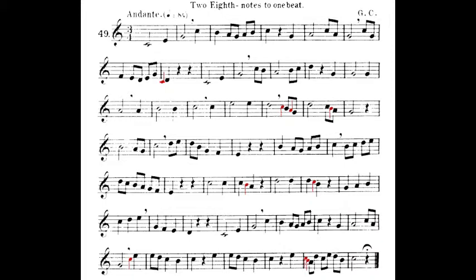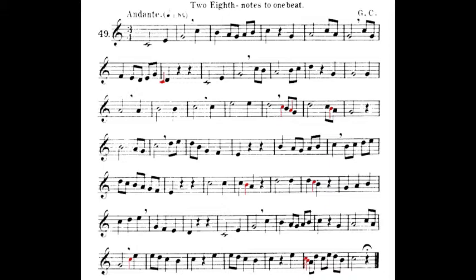Ready, and do, mi, sol, do, si, la, si, do. Sol, la, sol, do, sol, fa, mi, sol, do, re. Do, mi, sol, do, si, do, re. Sol, la, si, do, mi, re. Do, si, la, sol, re. Do, si, la, sol.